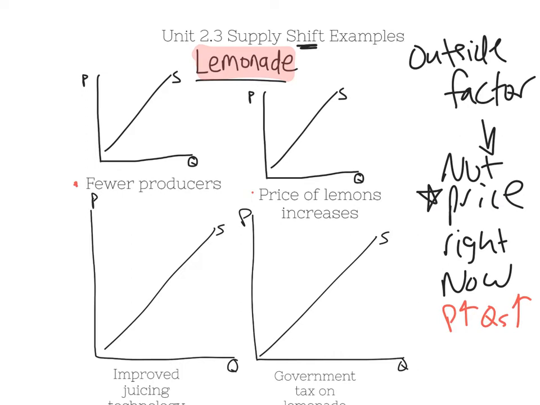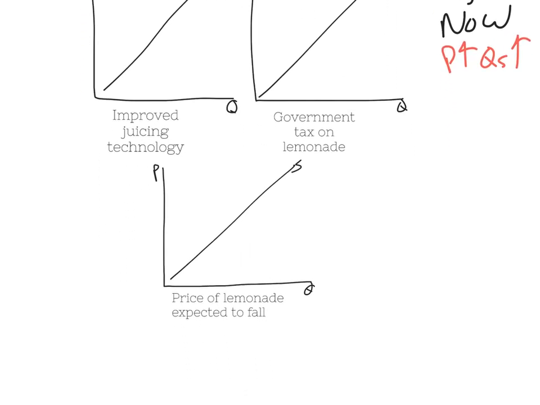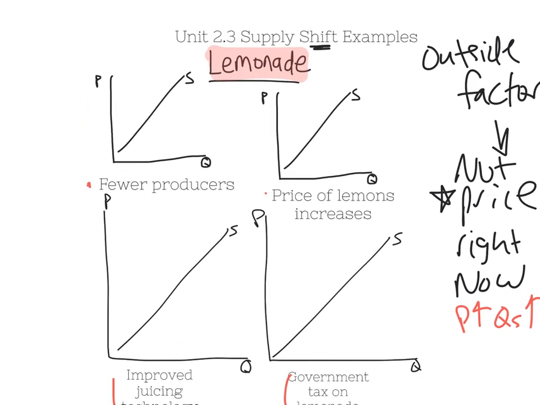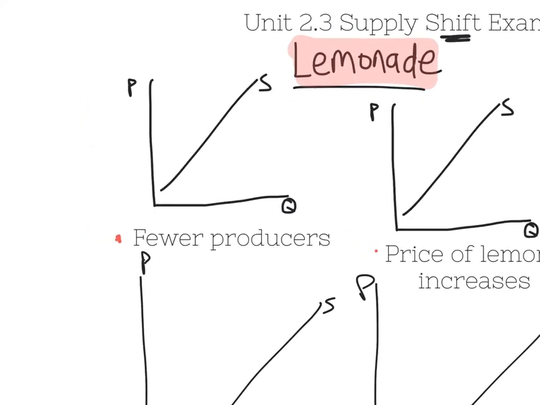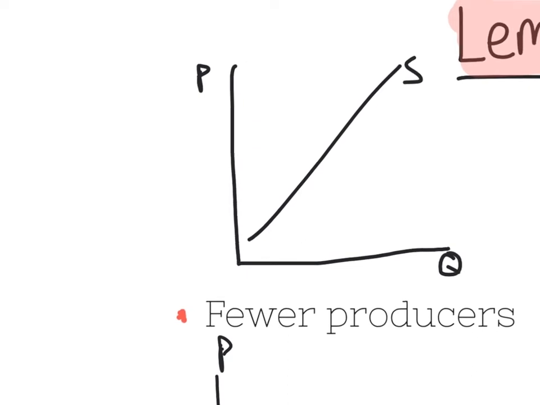If we go below, we have more outside factors down here that are causing some sort of changes to take place. And our goal is to figure out if that increases the supply curve, shifts it to the right, or decreases the supply curve, shifts it to the left. So we're going to try to make sense of some of these outside factors that are taking place. All right, so if I can get this to work, I'll show us the first one.